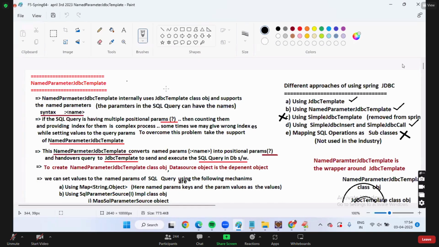Clear? Got the clarity? See, named parameter JDBC template internally uses the JDBC template class object and supports the named parameters.